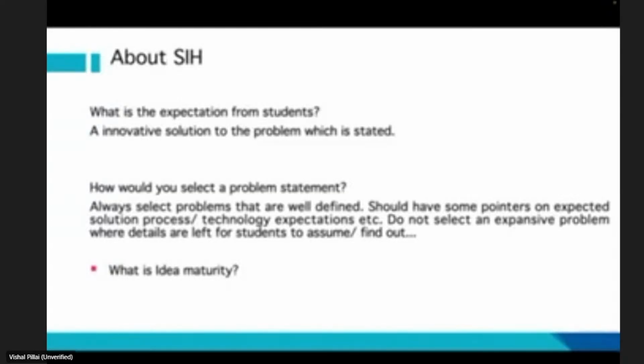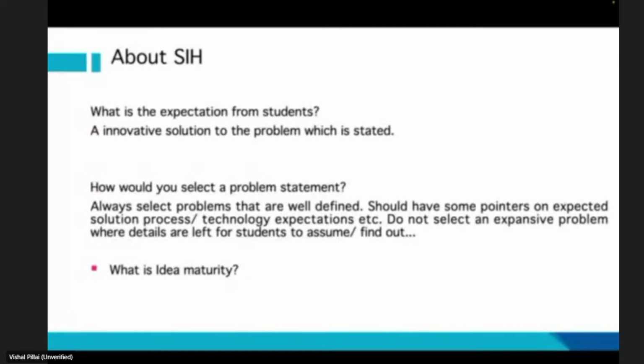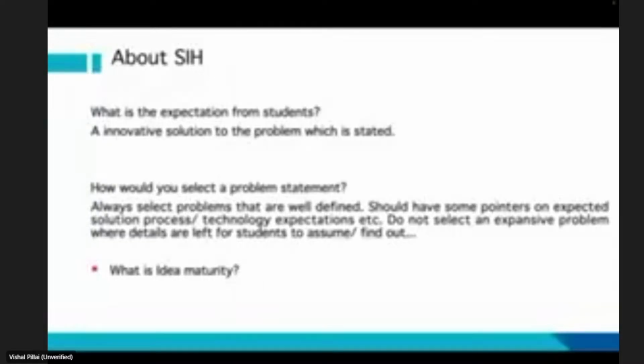We will look at the problem statements also, but before that we need to understand what the idea is. What is an idea? An idea has certain stages. For every idea there are certain stages it goes through, and during this process the idea gets matured, little by little. First of all, SIH wants students to come up with innovative problem statements and innovative solutions to them. Second, it is not expecting a prototype at the first stage. Instead, it is saying that you should be very thorough with the basics of how you are going to solve it. So that is one thing they are asking.